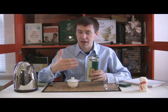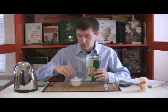Spring harvest is coming out. You want to be able to get ready and get those fresh teas, and know how to prepare them so that you can appreciate them and share them with your friends. So we're going to get this tea going.